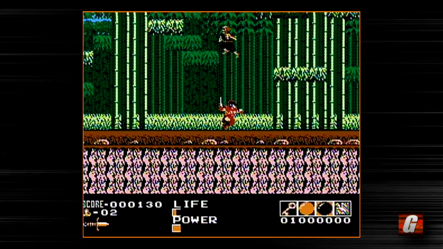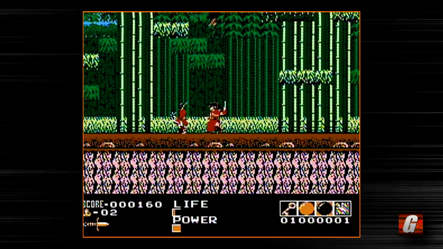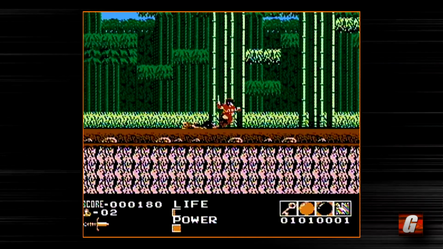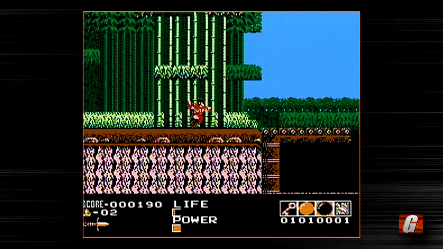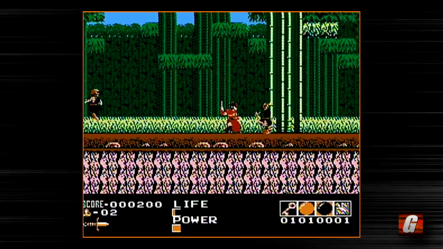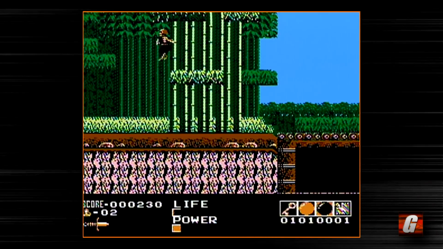So basically, the goal of this game is to get from point A to point B, get to the end of the level, fight a boss, and then call it a day. However, if you want to have success at this game, I highly recommend sitting around in the beginning, or pretty much any section in the game, and grinding away. If you sit in a section for too long, it feels like the power-up drops just start disappearing. So once they start going away and not appearing, that's when it's time to move on, basically.